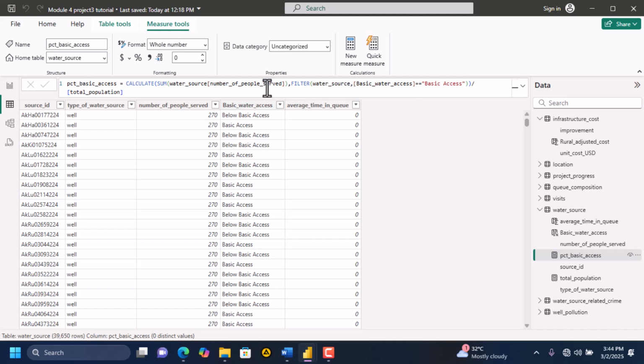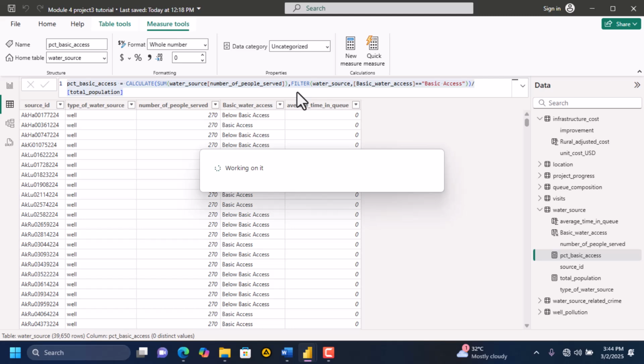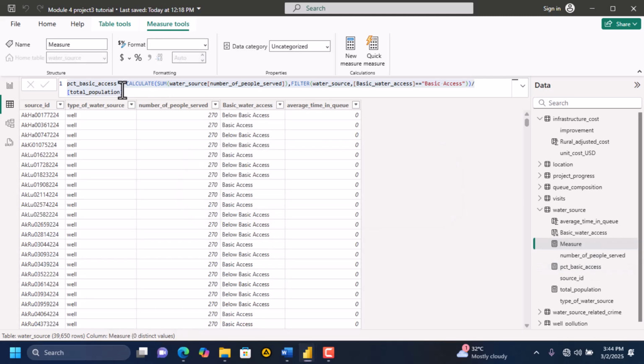So I'll copy it and add a new measure and then paste it and then name it percentage no basic access. And then we'll write below basic access, right?